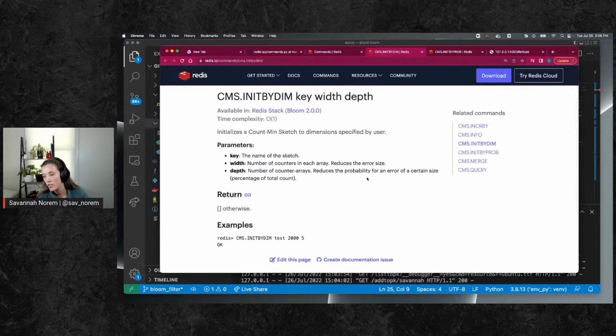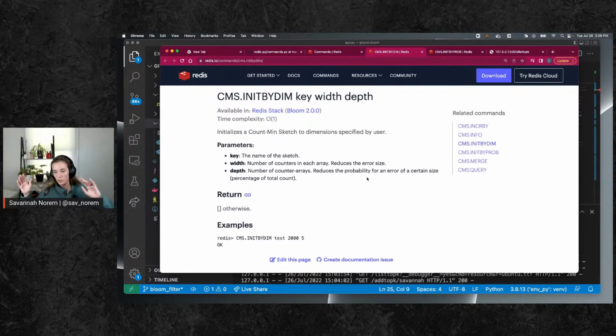So I guess to start off with, a Count-Min Sketch is basically a table full of zeros, where each row in the table represents a different hash function. And every time you add something, it gets hashed by however many rows there are, the depth, and on each row, a singular cell will be incremented.